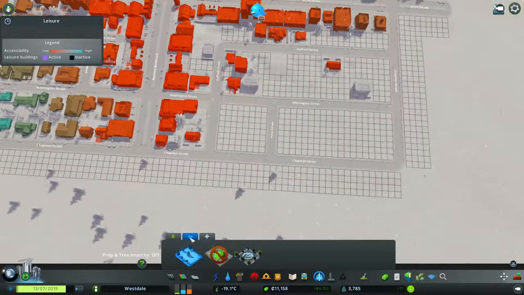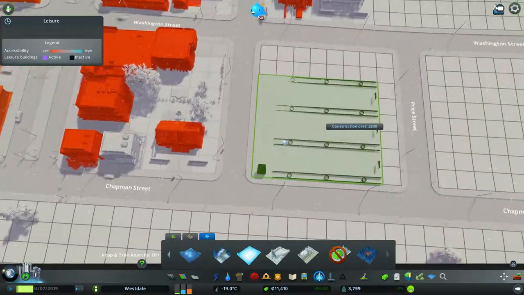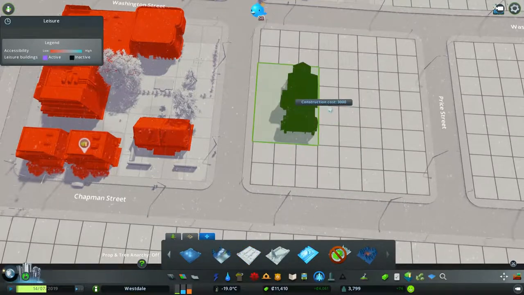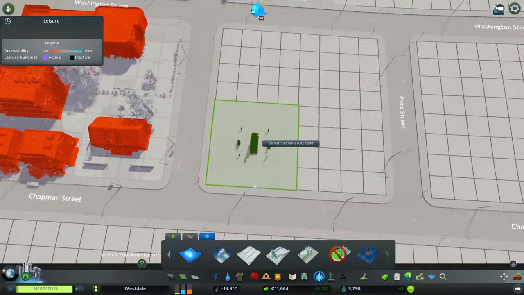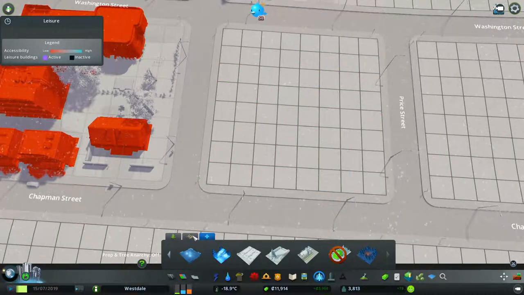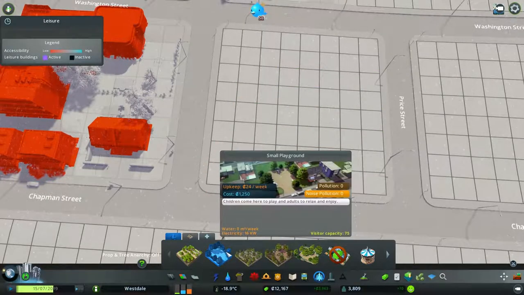Before this gets too full, let's go ahead and plop in a curling park. No, I don't want a curling park. I don't want that. What else do we have in here? Is that it? The ice sculpture park's not seeming to do anything for anybody, so let's just do a large park. That's a large park. Oh, it's a small playground.